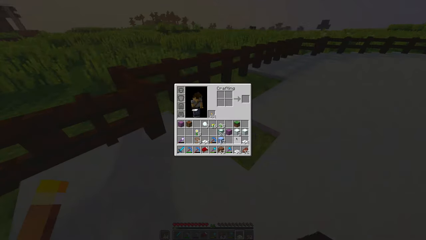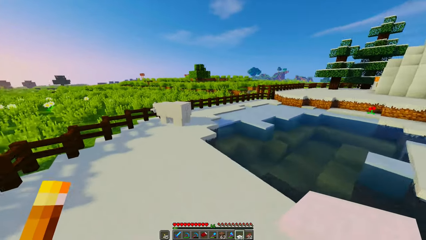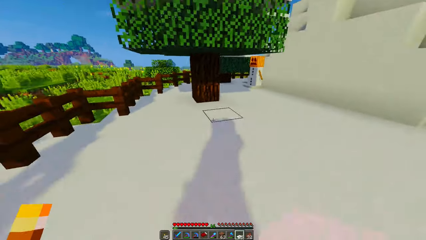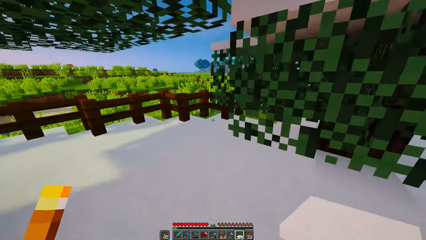Oops, I'm out of snow. Let's grab another little bit. Okay, is that good? Let me just run back here. I think there was some back here that I need to... Yep, right there. And right there. Okay, and I think we're good.